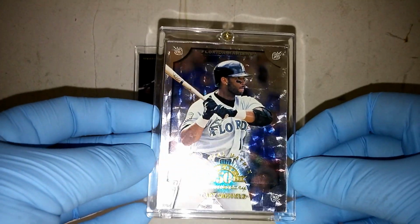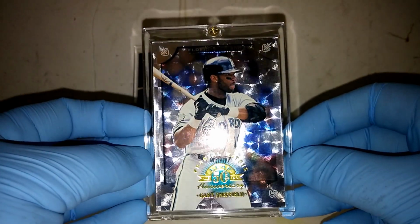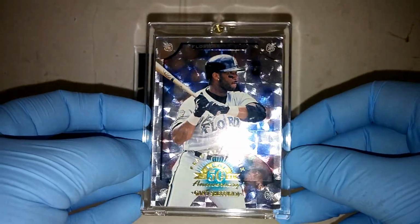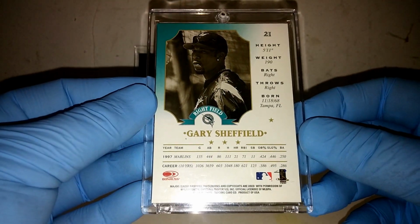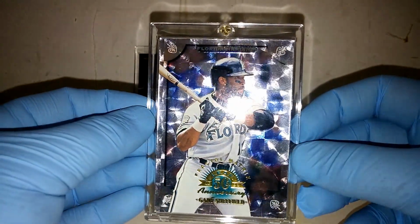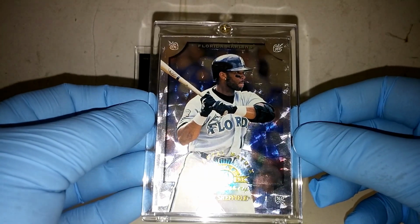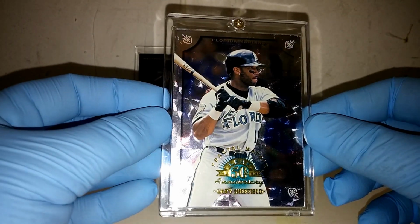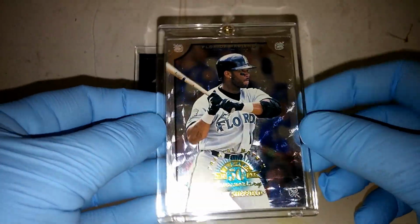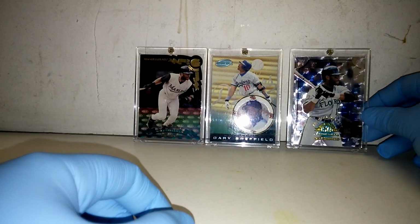Now, you wouldn't know that if you saw this card. It has kind of an X-Fractor type deal going on with a silver background, if you can see that. But it doesn't have the short print marking on it. So with this particular card, if you don't know what you're looking for, you can really miss this one. But yeah, they were short printed out of 900 back in the day. And this is from 1998 Leaf. So there's a parallel version to this one too as well. It's a die cut one, and that one's short printed out of 100, so I want to get that one too.